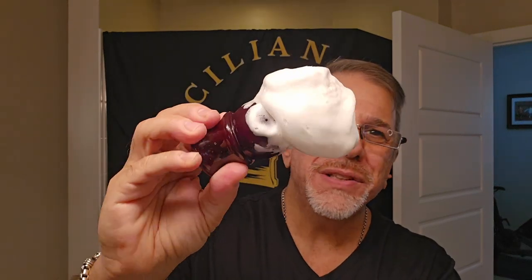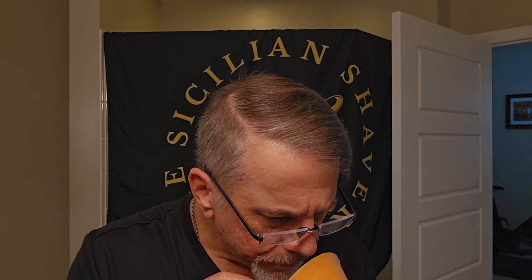So that's literally, I mean, what do I got? 20 churns on this beautiful little soap butter. With that, I think I'm gonna go to the face. Oh, that's a beautiful scent. Oh, wow, that's quite lovely. It's got a good intensity to it. But it's a wonderful scent.